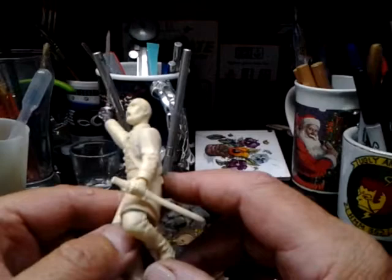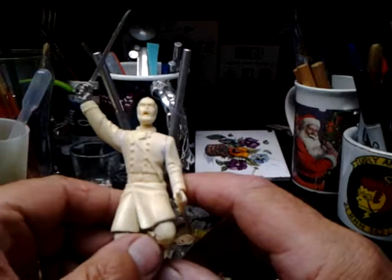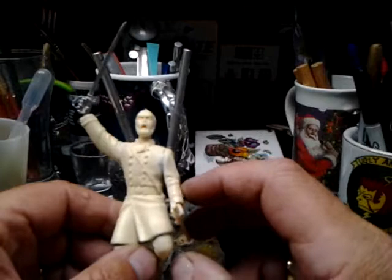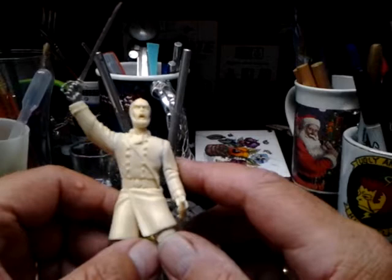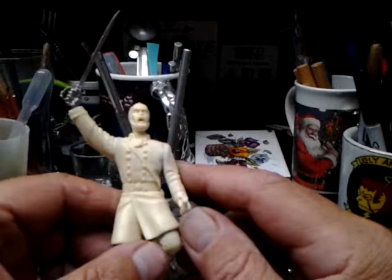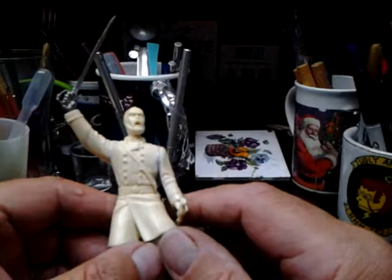The one thing that could be done on this, after as much reconstructive surgery as I've done on him, would be to rotate this arm back a little bit, cut the elbow, bring the elbow up a little bit so it would bring it in a little bit closer. Now, I've tried several different ways. One, he looked like Frankenstein walking across there from the old Frankenstein movies. Another one, he had both arms forward. Another one, he had one arm way back on it. That was with the map case on, so I finally said, that's it, I bag it, I'll take it off.